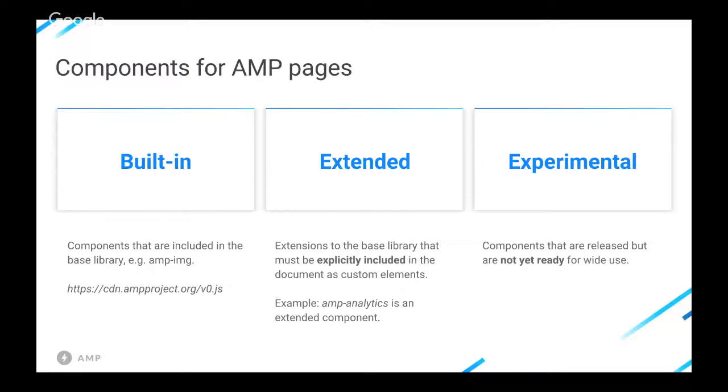And talking about the components, because I touched on it quite a bit, AMP comes with a lot of exciting components that allow you to build even complex pages. Some of them are built-in, so they're basically built into the base library, which I already talked about, for example, amp-img. Then we have some extended components, which is something like AMP analytics or fonts. So if you want to use custom fonts, or if you want to use Google Analytics on your AMP page, the extended components will allow you to do so, and we show you how that works.